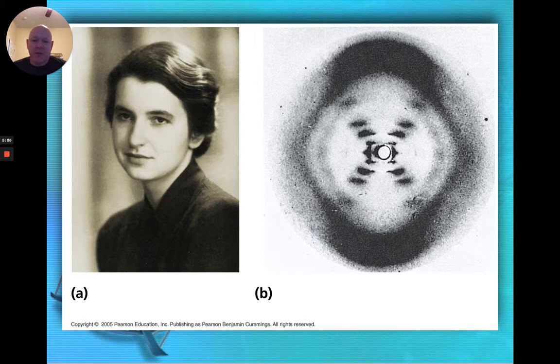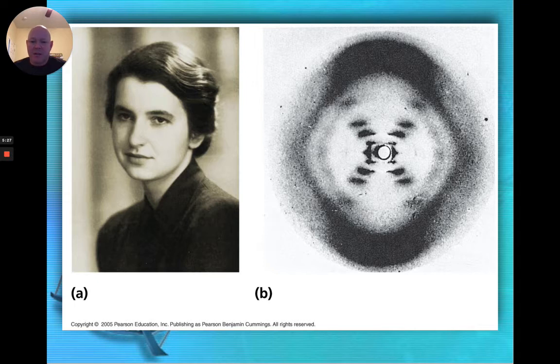This was back in the early 50s, and there were several scientists trying to work on figuring out what it looked like. They didn't know if it was a single helix, double helix. Some even thought it might have been a triple helix. It was unknown at this time, but many scientists had been working on it, trying to put little paper and cardboard models together to try to understand what its structure was.